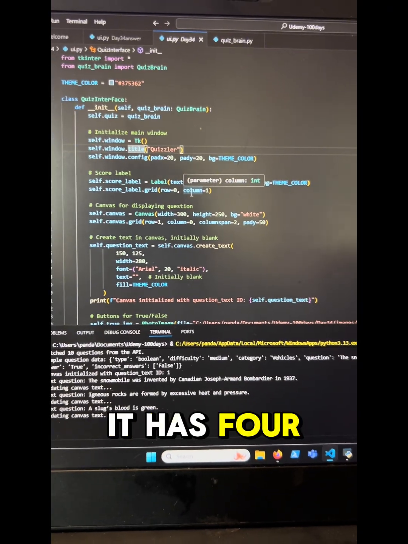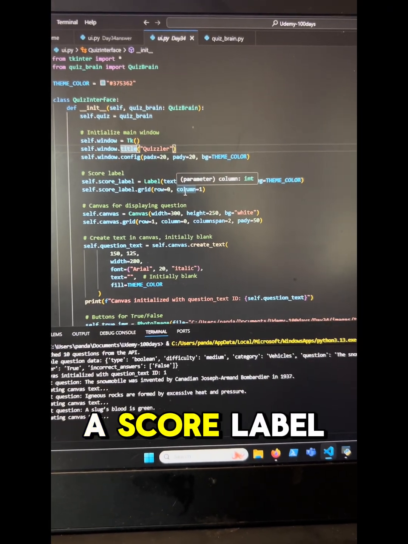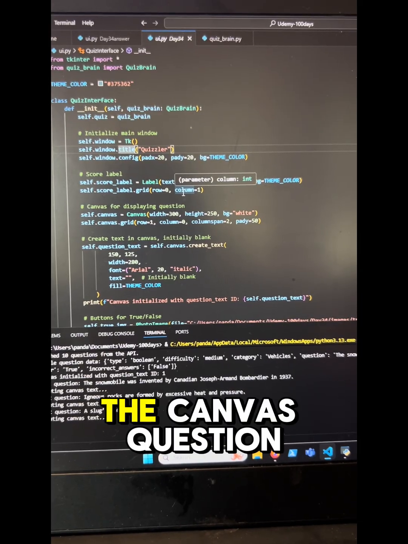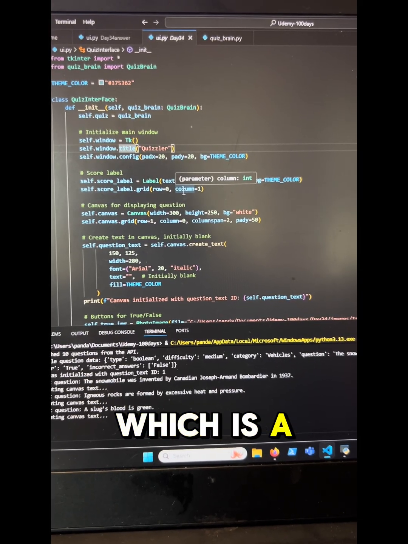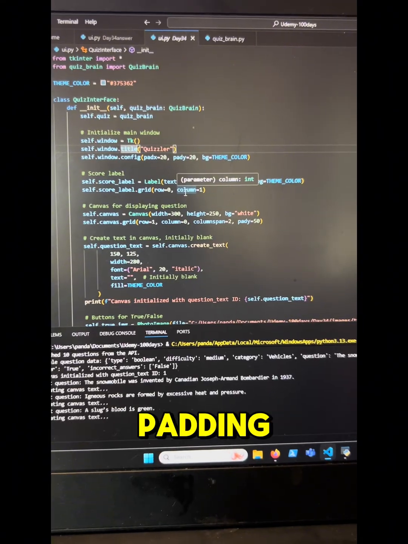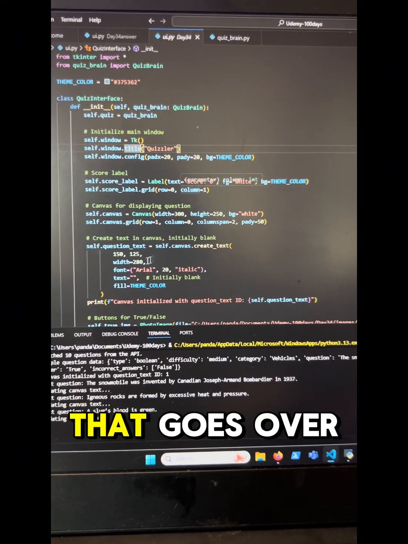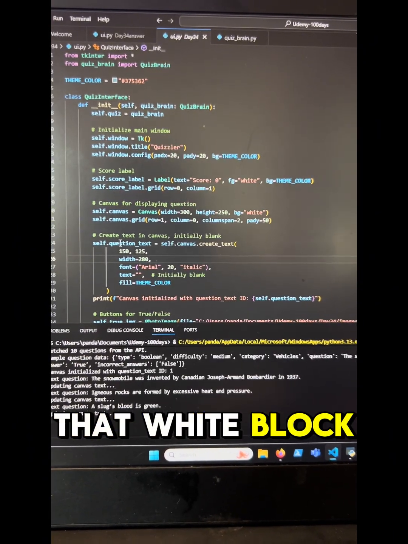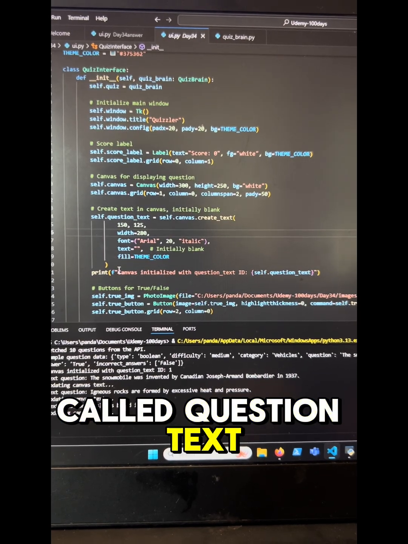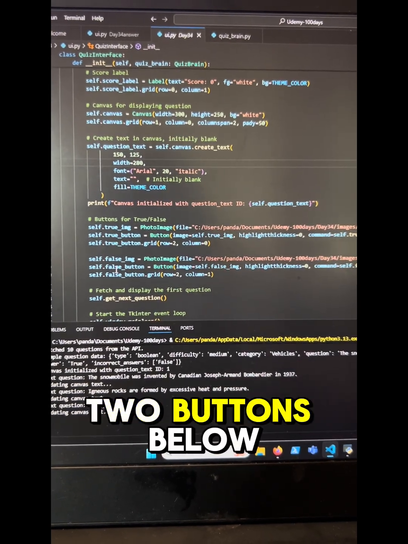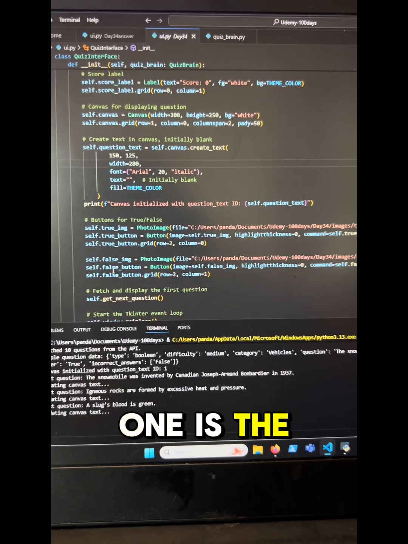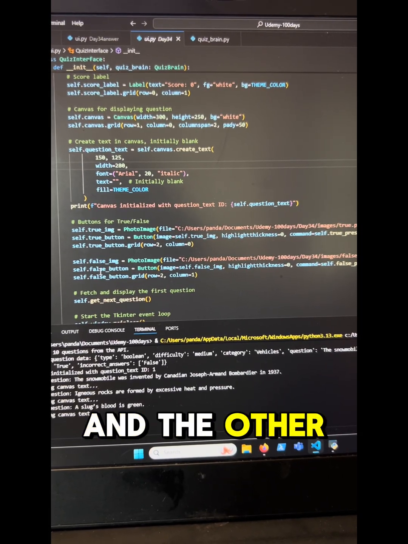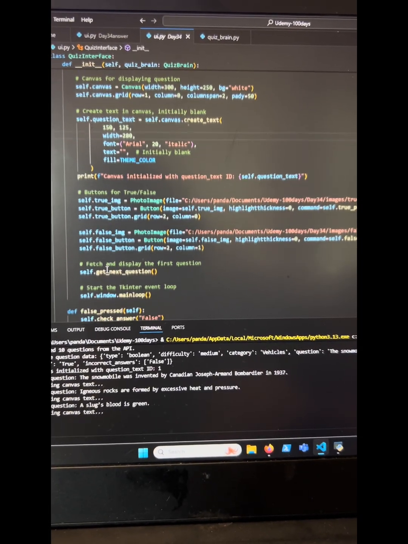It has 4 different sections: a score label at the top, the canvas question, which is a white block with padding, and the text that goes over that white block called question text. And then there's 2 buttons below that. One is the image of true and the other one is the image of false.